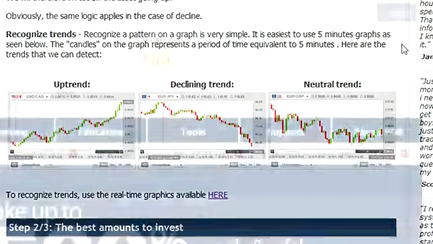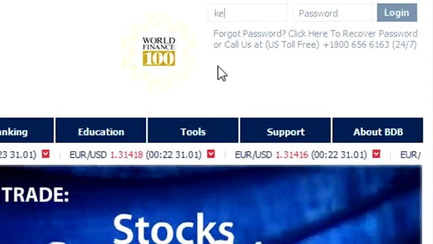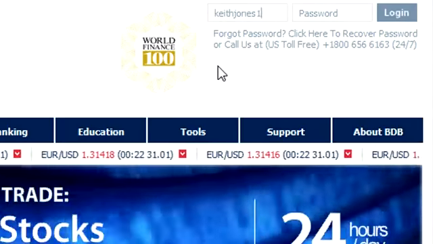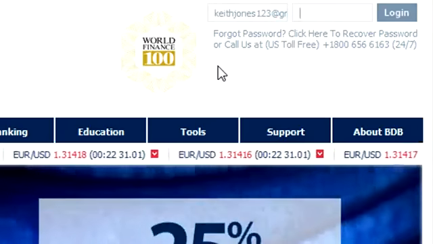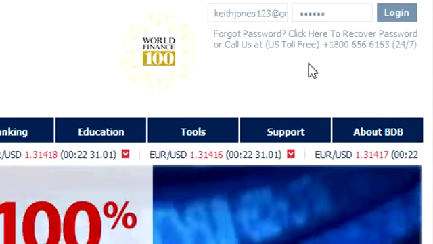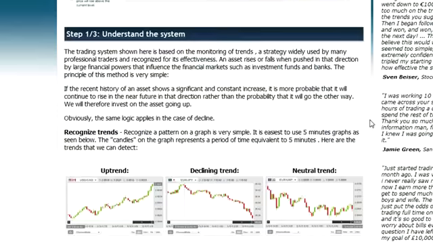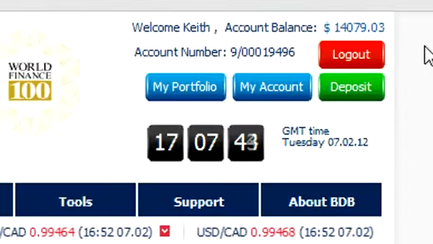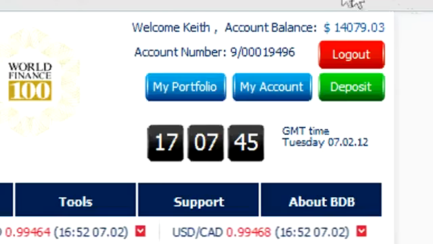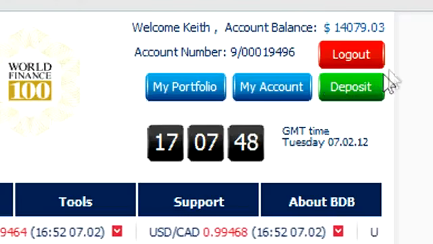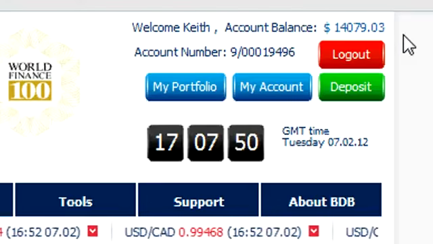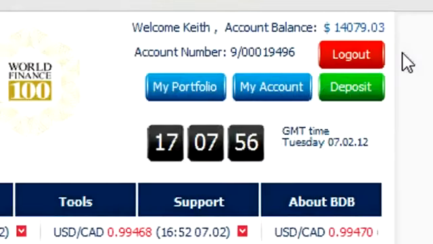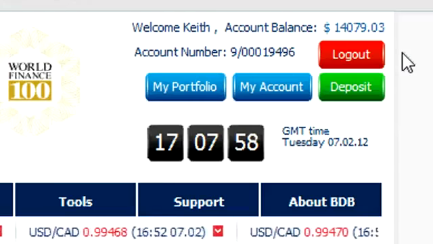I will now log in to my binary broker account and show you exactly step by step how it's done. Obviously, you have to create a new account for yourself to use. The system will work on any of the binary brokers recommended sites at the bottom of the site. As you can see, I have $14,079.03 on this account. When I opened it 2 months ago, it had only $500 in it. Now let's see how the system that has made this growth really works.